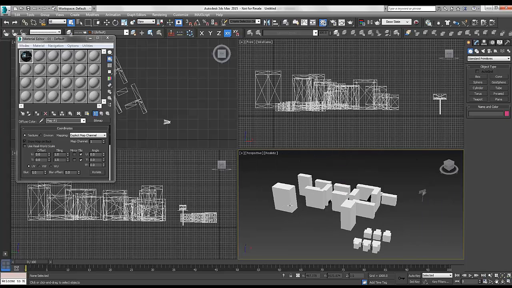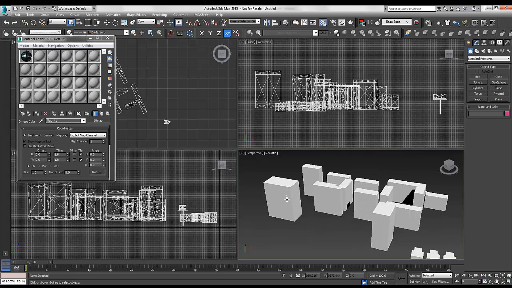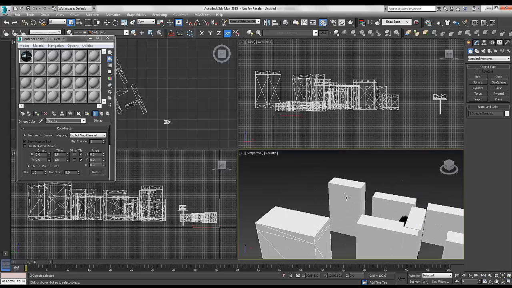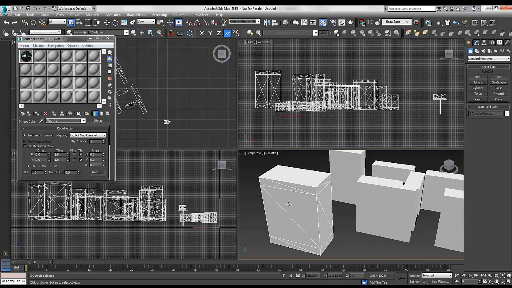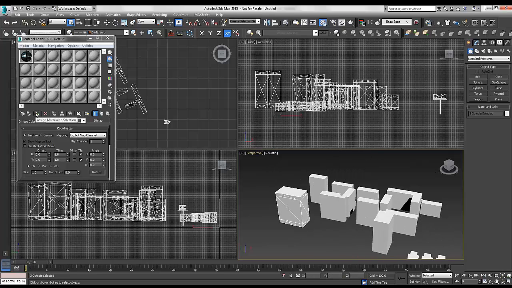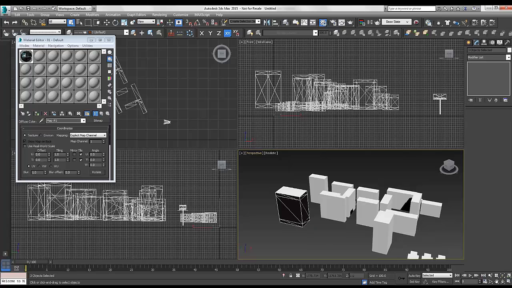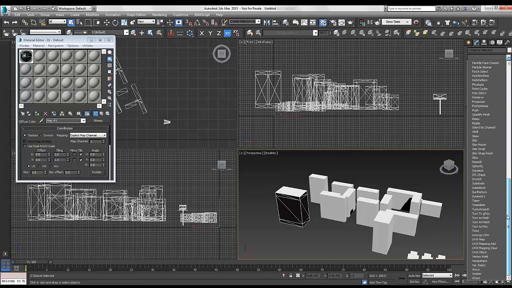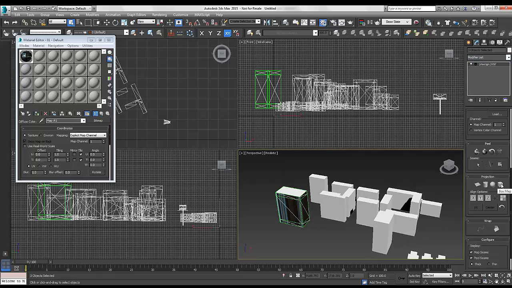Now I will pick up a couple of elements. I will choose this building and I will apply material to make sure that the texture has been assigned in the right way. I will go to option Modify, and I will choose the right shape.